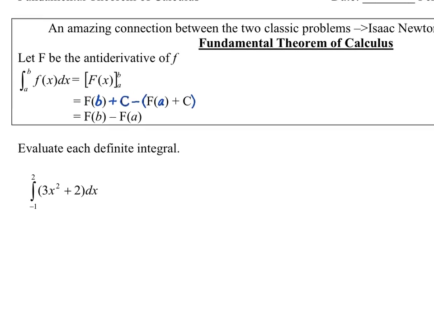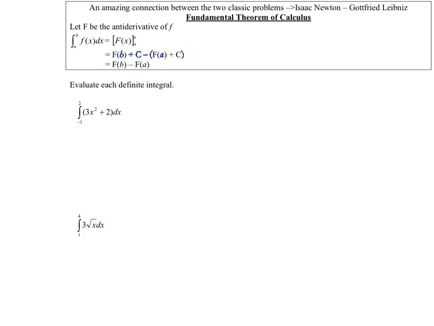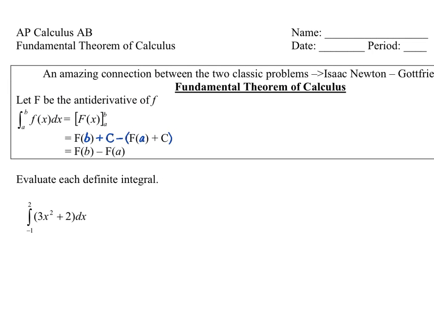Okay? Now, let's examine what this is, and then we will do all three of these in a much, much simpler way. Okay? So, notice here the notation. We've used that capital F to represent the antiderivative before. Okay? So, if capital F is the antiderivative of f, then the integral from a to b of f of x dx is capital F of x, and then you have this notation here. We have the bracket. Sometimes we won't even write the left side of the bracket. We'll just do the right side of the bracket with the a and the b there.